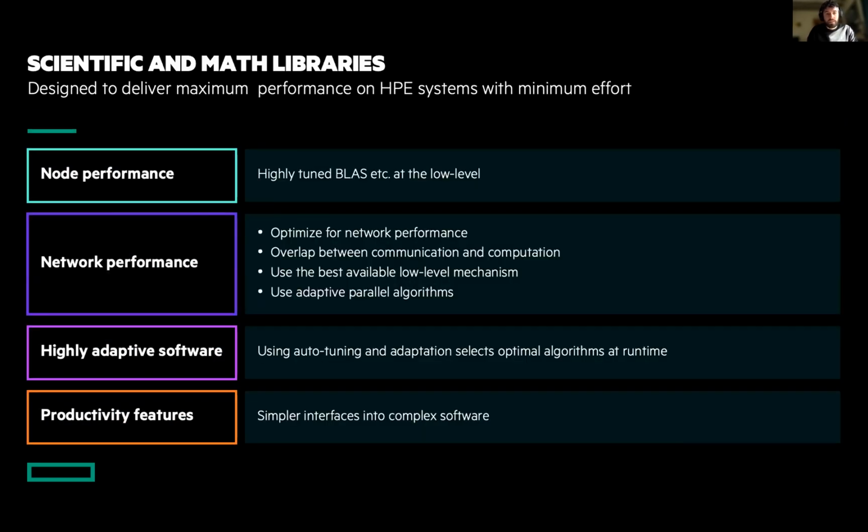So we have a variety of scientific and math libraries. There's, of course, on-node performance, so BLAS, and some of the other libraries I mentioned earlier. And really one of the main benefits of this collection is that it includes tools designed to take full advantage of the underlying hardware. So there's a lot of optimization work that's been done in these libraries for specific types of CPU. They use auto tuning and adaptation so that you get as good a performance as we can give for a variety of codes at runtime. And we give the simple interfaces into quite complex software.